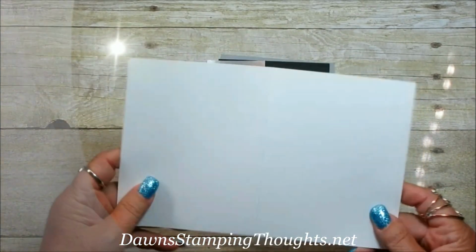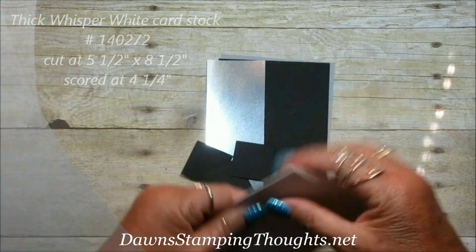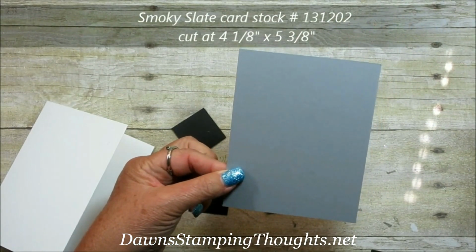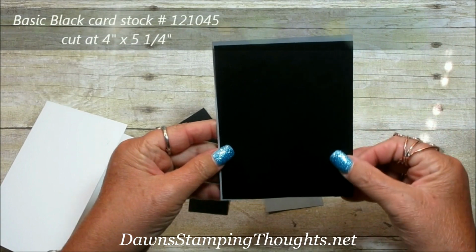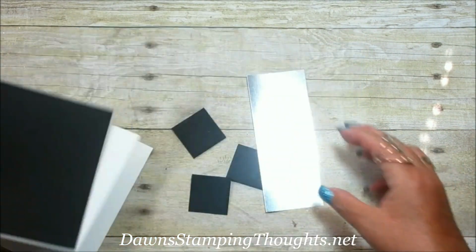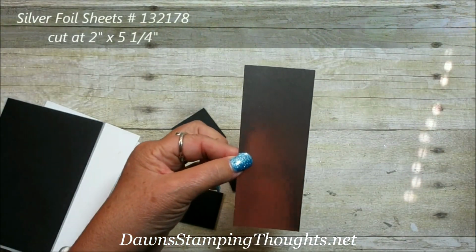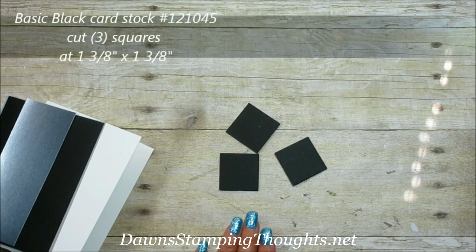All right, so let's give you the measurements. We're using the thick Whisper White, cut at 5.5 by 8.5, scored at 4 1/4. Then your Smoky Slate is cut at 4 1/8 by 5 3/8, and your Basic Black is cut at 4 by 5 1/4. It's going to layer right on top like that. Then I have a piece of silver foil sheet, cut at 2 by 5 1/4. And these are all cut at 1 3/8 by 1 3/8.